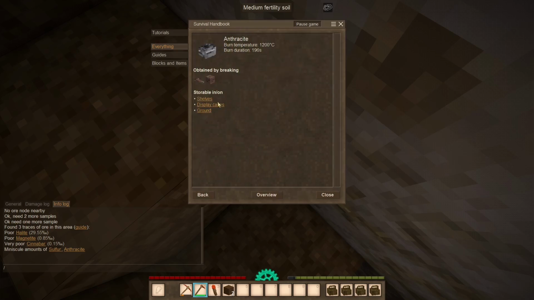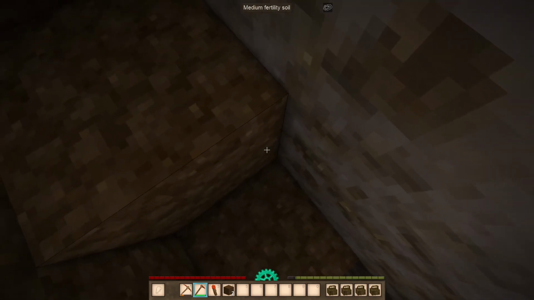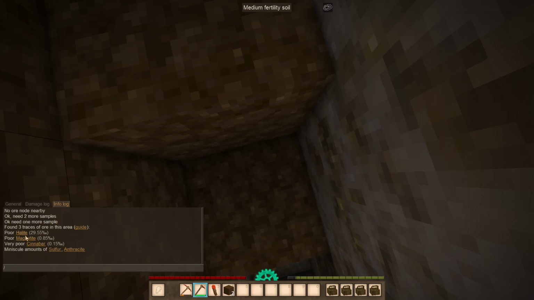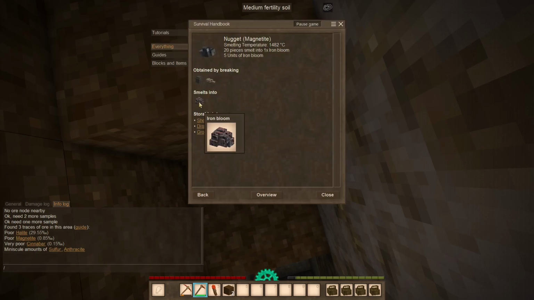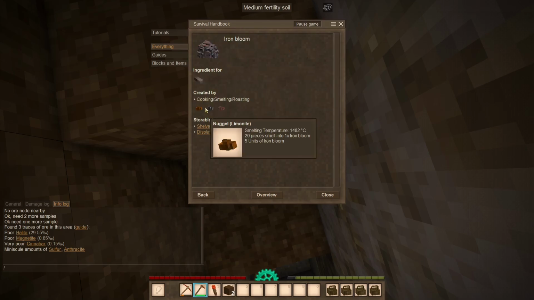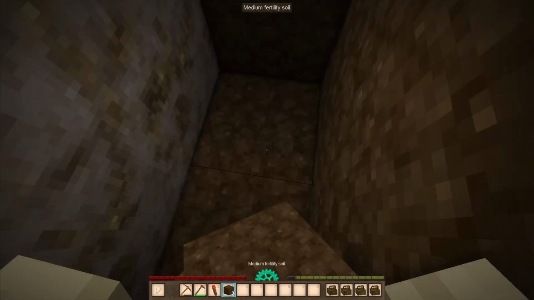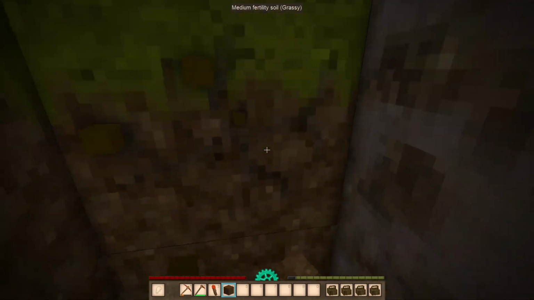What can I do with you? Doesn't seem like you can do anything with anthracite. Magnetite can be smelted into iron. Okay, that's actually kind of cool. That's really cool, actually. I've never gotten that far in this game, but one day.